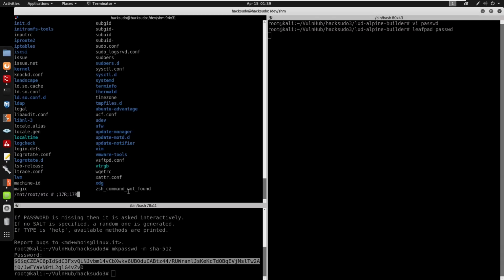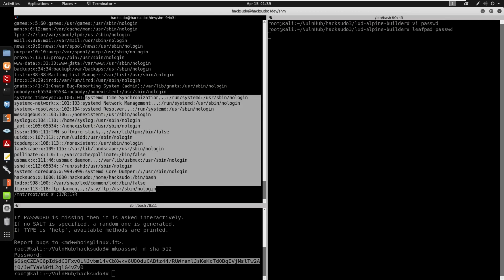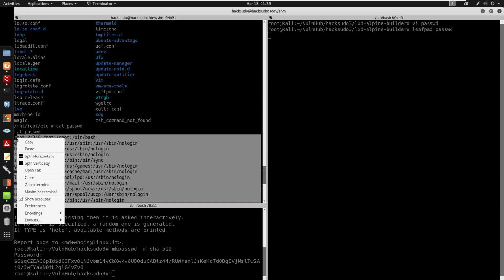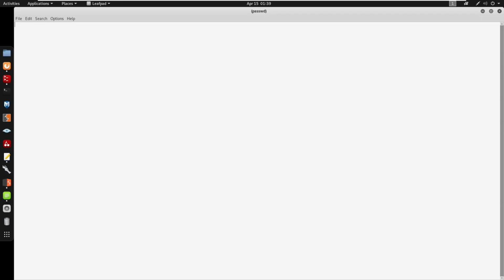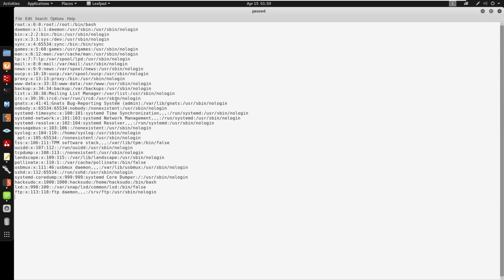And now let's copy our password file into root. Copy this. Let's go into our password file. Here we do have all the users, so let's actually edit this. We're gonna do root. We'll just make one as root, or should we make our own user?